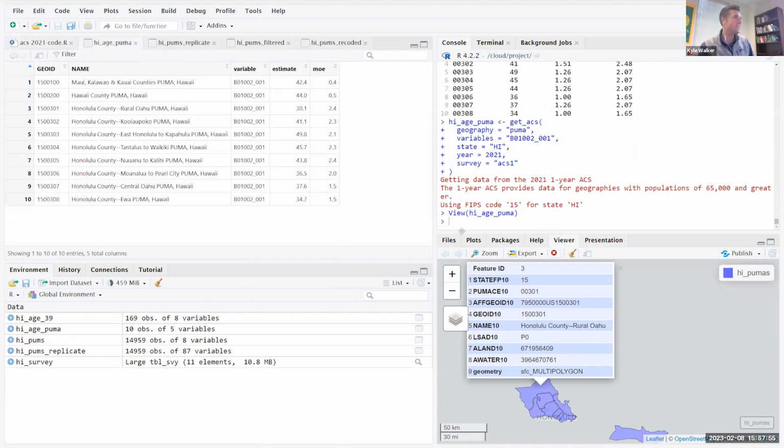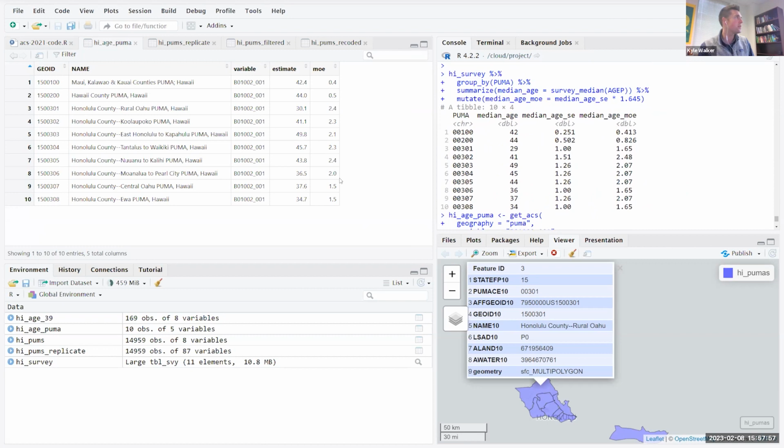I'm going to open this in the data viewer and we can look back and forth. So we're actually pretty close. It's not the same because our underlying sample used to tabulate this is different. And if you can get aggregate tables from get ACS, use that before get PUMS. But where PUMS data is fantastic is to get information that you can't get otherwise. But look how close we are.